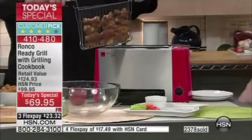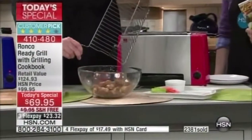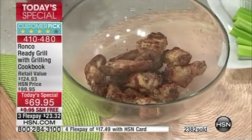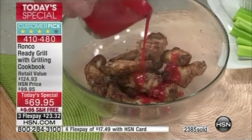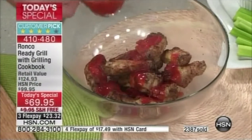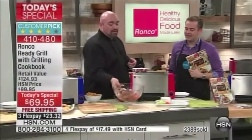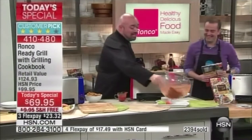Now, by the way, the time we do this in, 18 minutes. Can you imagine chicken wings with that deep fried taste and flavor with no deep fried fat and oil in 18 minutes? I got to tell you something. Think about how many calories you're going to save, but still enjoy that same treat. The big game's coming up. One of our good friends, Fred, there in the green room, he does a lot of our production. He said he's got 2 Ready Grills, and he's just got them going and going come game time. The kids love it.